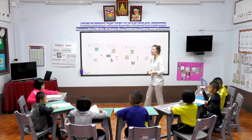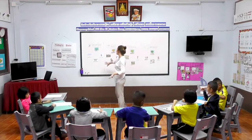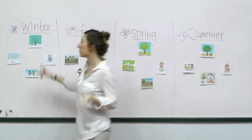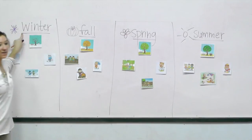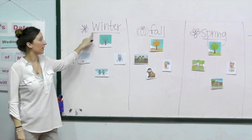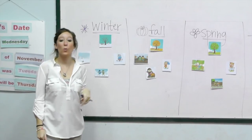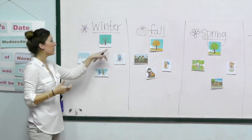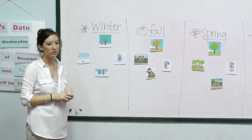Finish. All right. So what I would do, I'm going to leave these pictures up to help you guys. But what I would do is start over here. Find the one that's labeled winter. If I were you for winter, I would draw maybe a snowman, right?